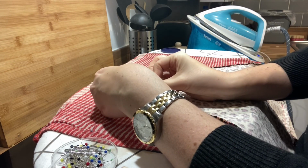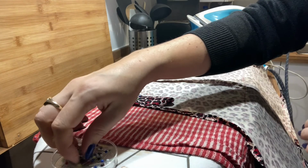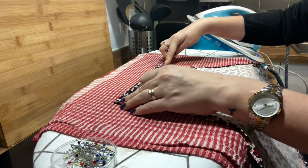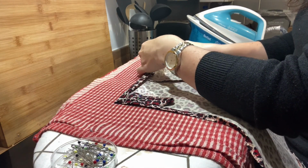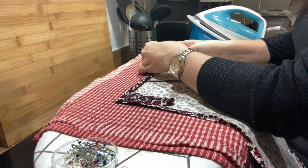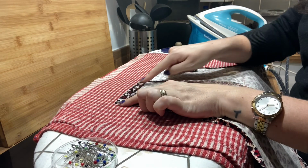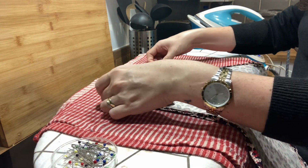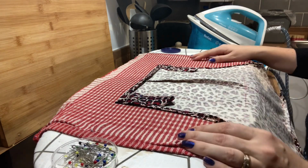And we just put some pins in, hold it in place, and then you do another row of stitching along here, and then what you have to do is fold... I don't know what I'm talking about with pins in my mouth, that's a stupid statement, isn't it? So we're going to do an initial line of just normal stitch, and then we come back and we fold it back up and we press it again.